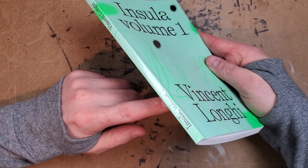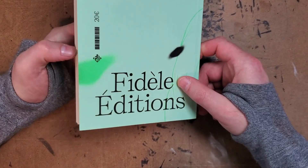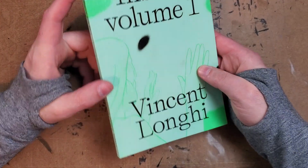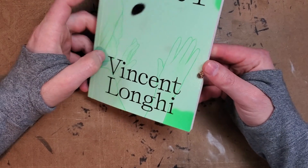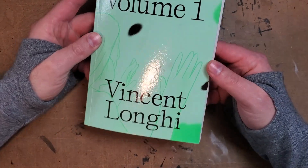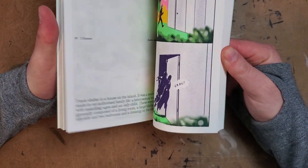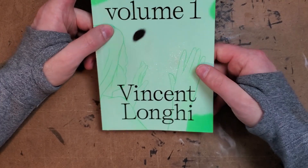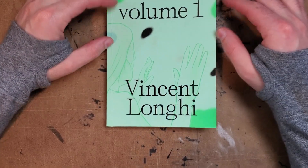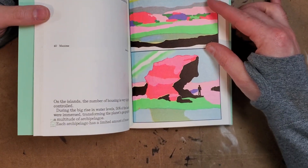As soon as I'm done making this video I'm going to look up Vincent Longhi and Fideli Editions on Instagram. The only strange thing about this book is the cover — it's kind of poorly designed, has none of the wonderful colors from the inside, and looks like a crappy laminated cover compared to the lovingly crafted interior. But I'm definitely on board for however many more volumes there are. I definitely suggest picking this up — it's a beautiful book, the kind of thing where people are really pushing what comics are and what they can look like.